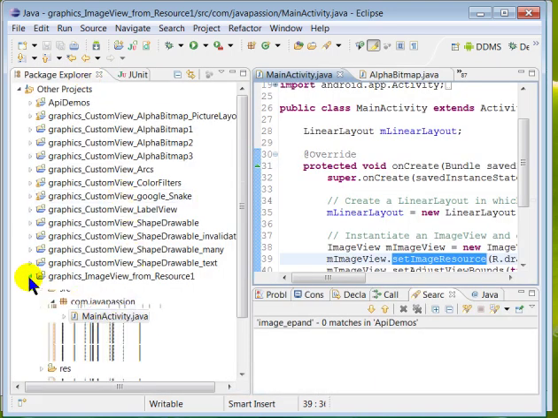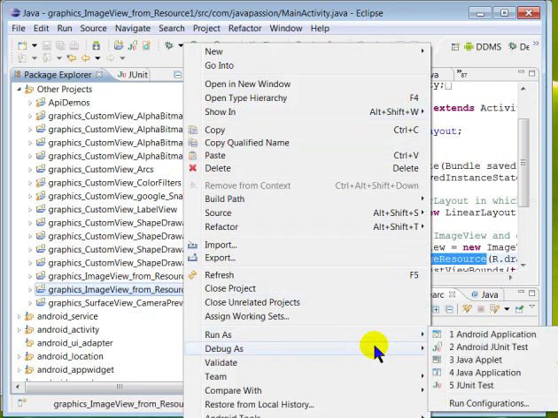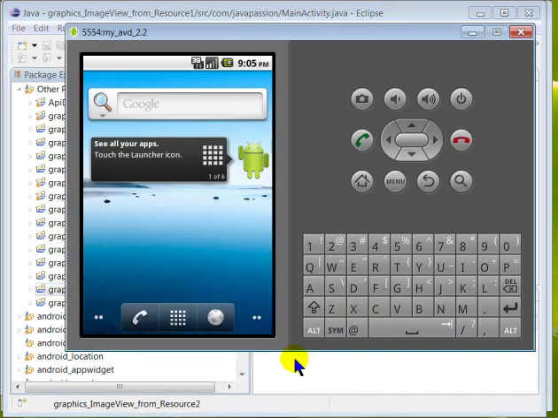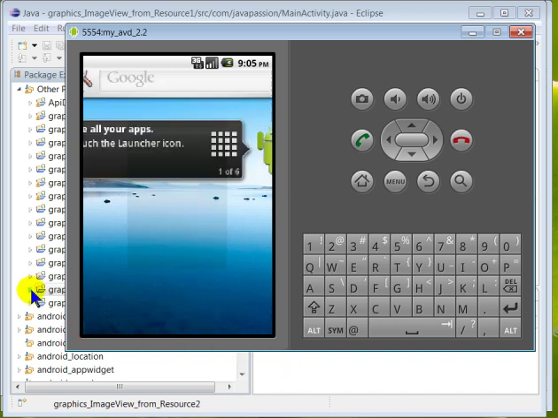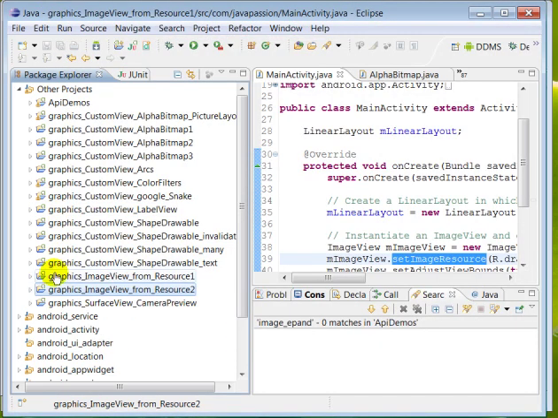Now, the second example. This is actually doing pretty much the same thing, but it is going to create the image view object from the layout file. So once we see the result, we are going to take a look at the code. Here we are displaying various shapes, and each of these will be drawn through an image view object. So let's take a look at that code.